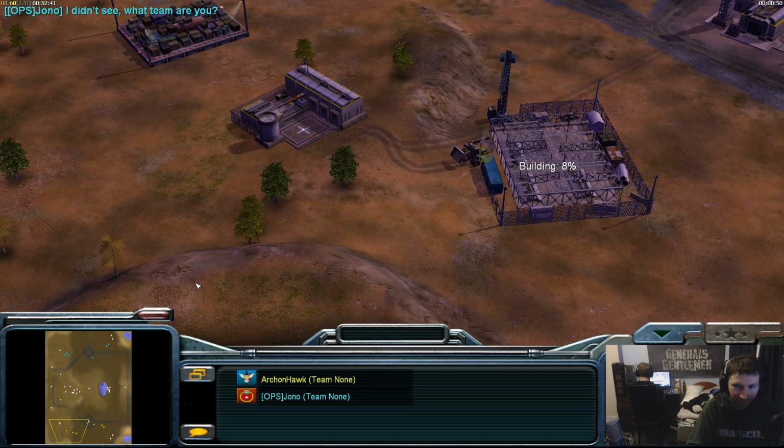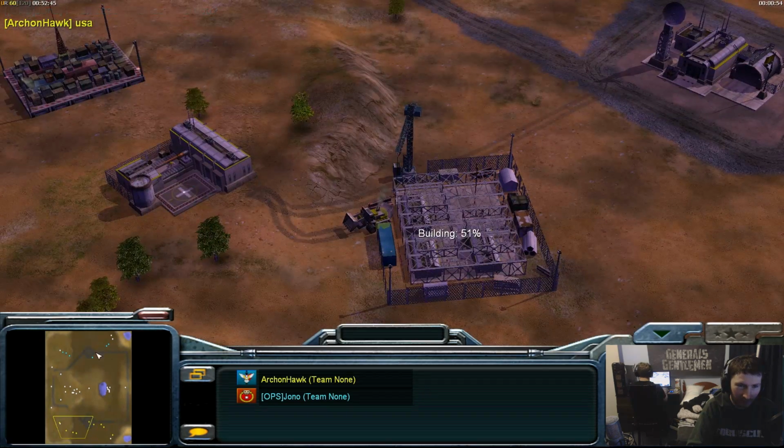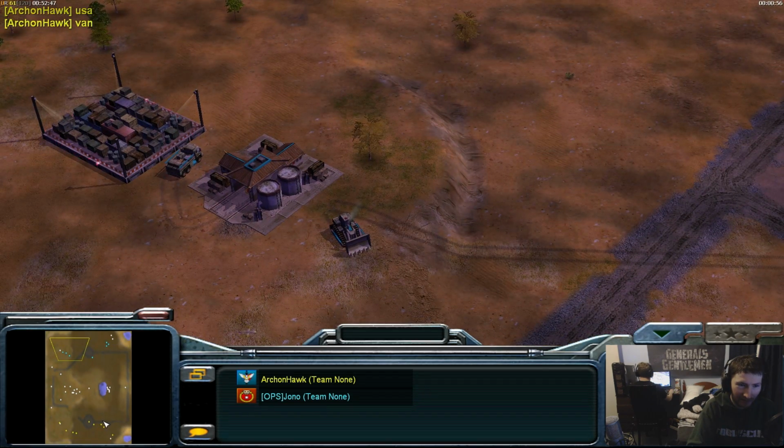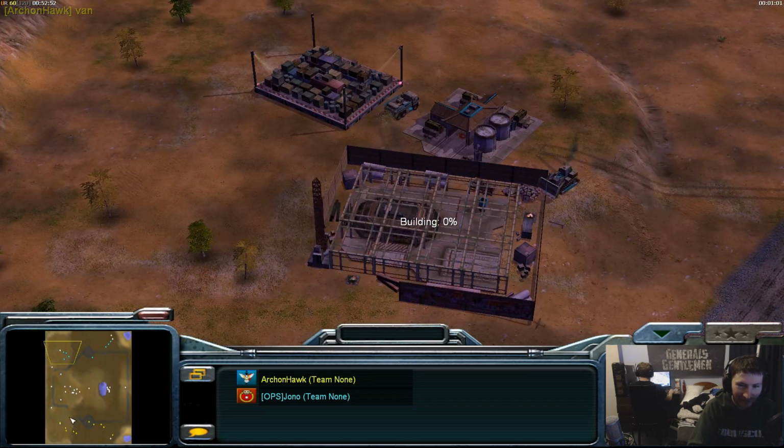Oh, I can't type. Yeah. USA vanilla. Faction that gets lots of radar bans.